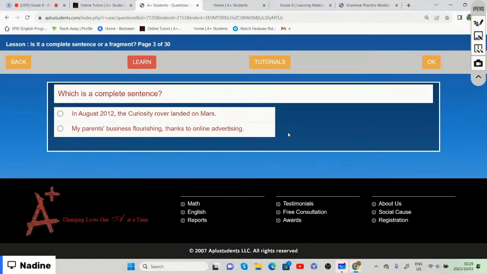Do we choose my parents' business flourishing thanks to online advertising?